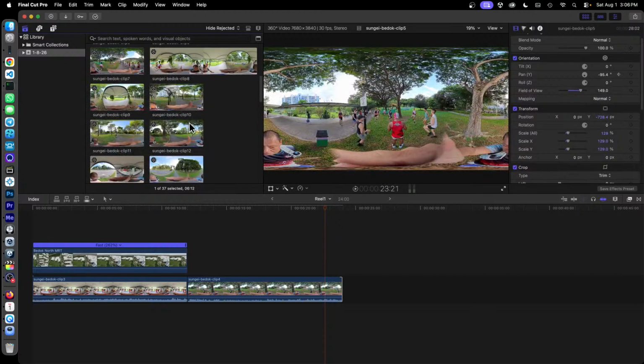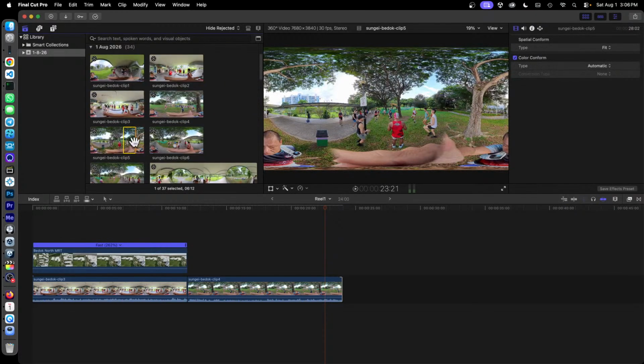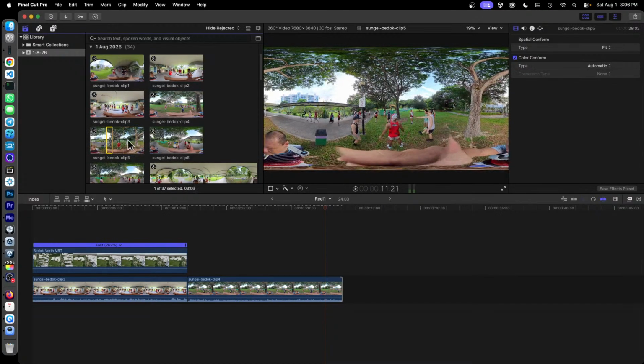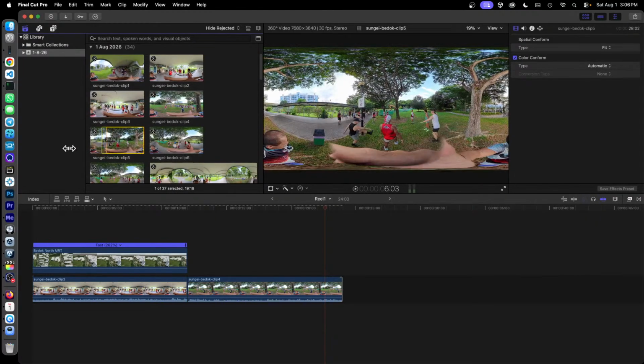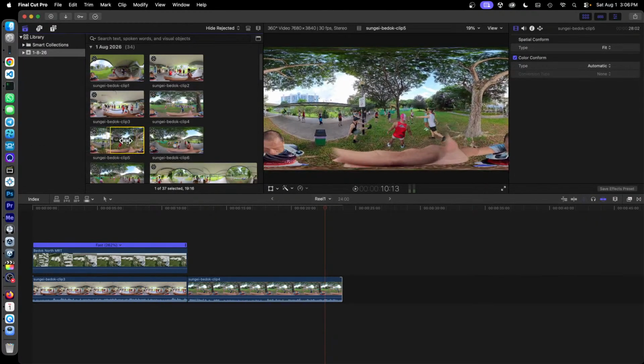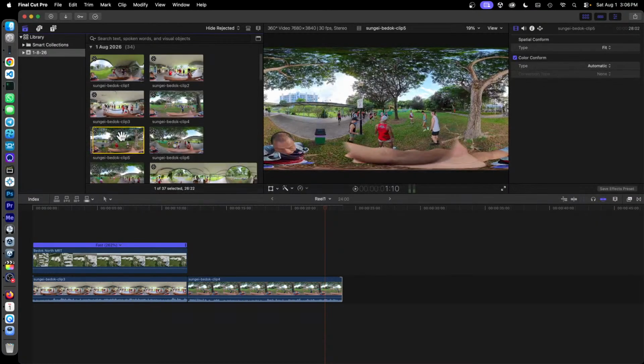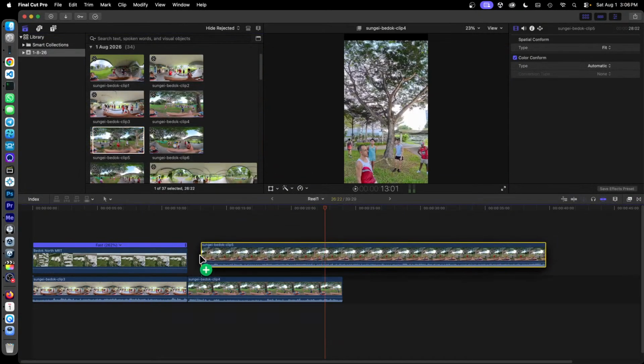Oh no, it's the same problem again. It keeps doing the skimming. No, don't do that. What I meant to do is to drag the clip, but it keeps doing the skimming. Anyway, let's just drag the clip here.